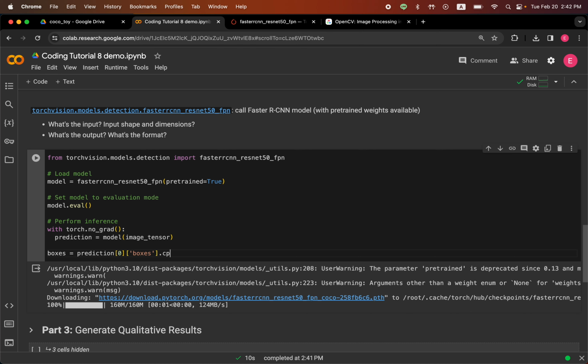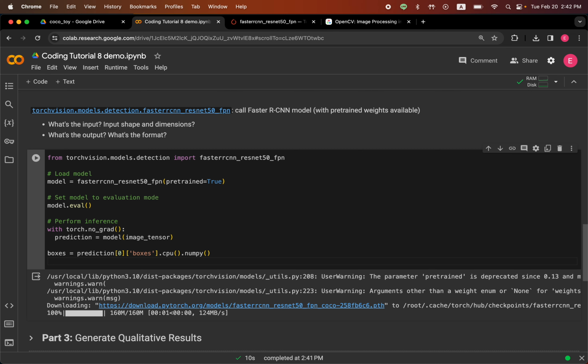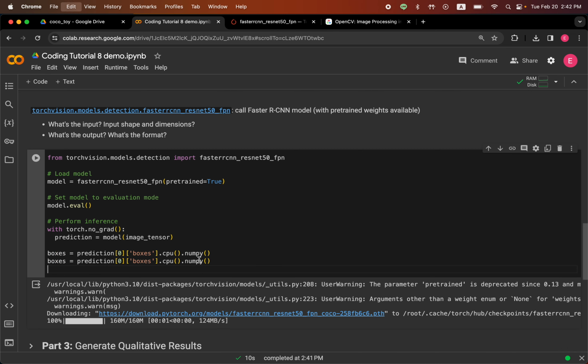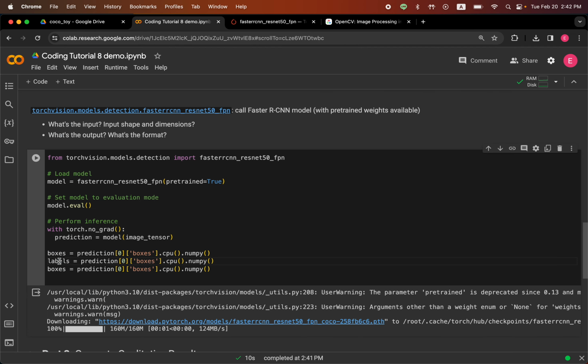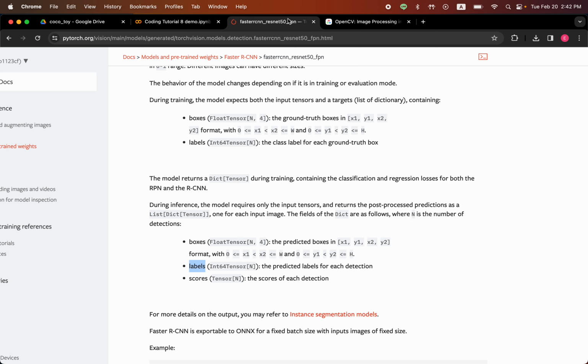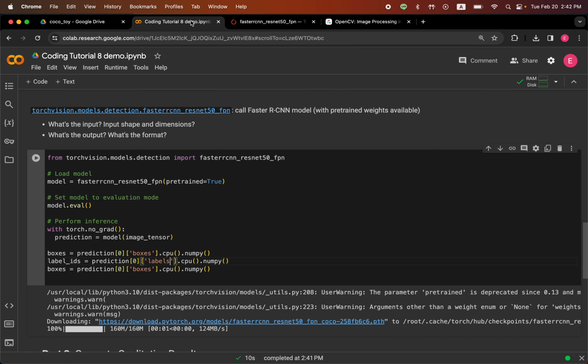To transform that, just call cpu and then numpy, and now it's a NumPy array. Let's do the same thing for these two results, labels, which are IDs, and the final one is scores.